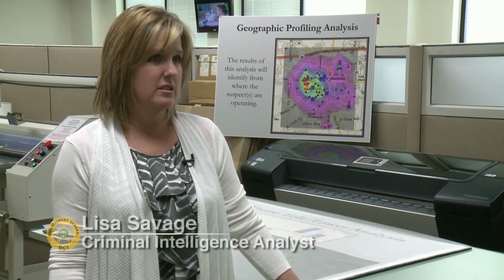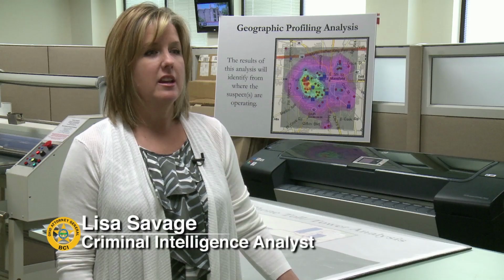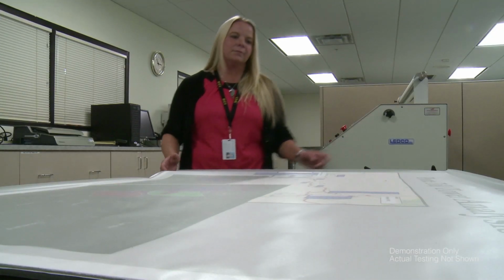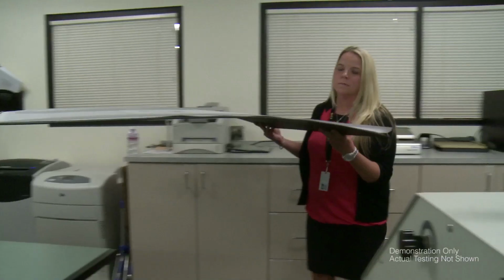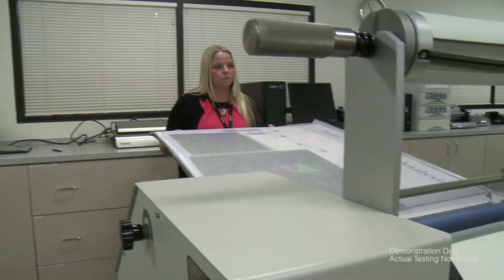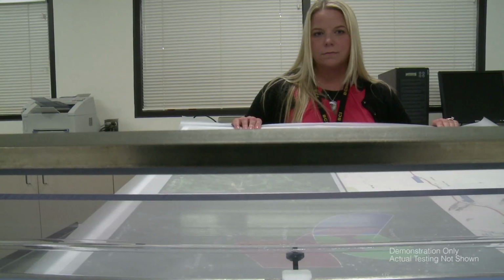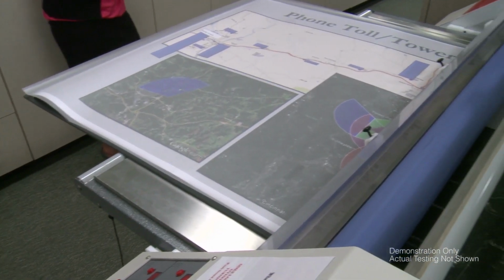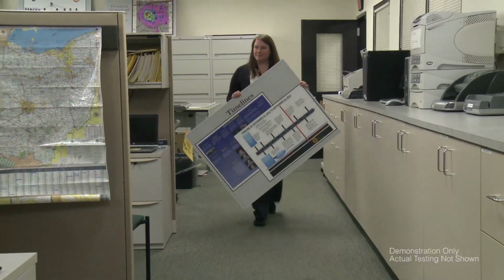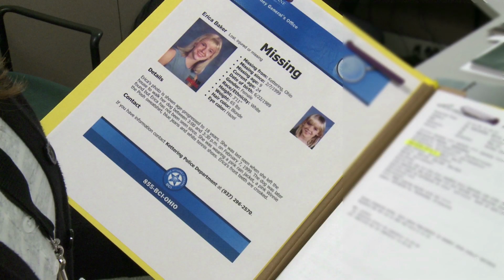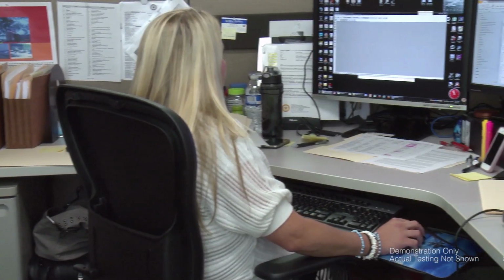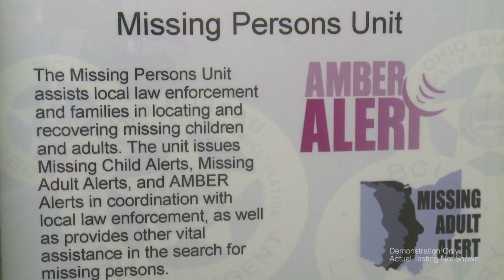Here in the Criminal Intelligence Unit, which we commonly know as CIU, we assist local, state, and federal law enforcement officers with their investigations, as well as we research crime trends, crime patterns for local distribution to help assist with their cases. We also work with international law enforcement agencies in the effect of their missing children or missing individuals or abducted children. Another aspect of the Criminal Intelligence Unit is our Missing Persons Unit is housed within our unit as well.